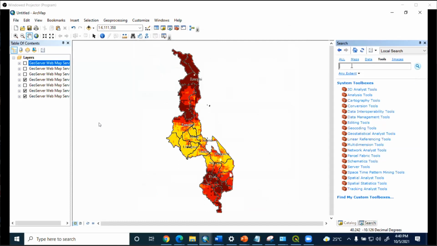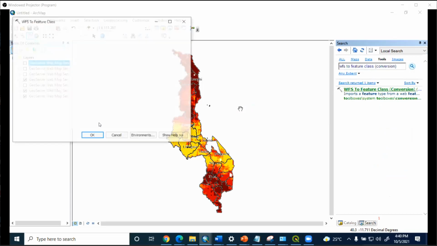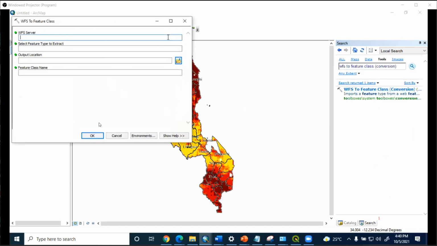Then for the WFS, I think you need to look for a tool. There's a tool that basically converts the WFS data. So you put the server here, and then you basically select the feature to extract. You can see that there's only one layer for the server. And then it's very possible for you to put what you want it to look like.